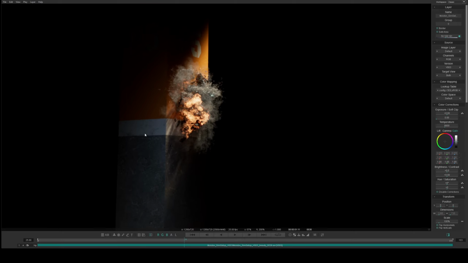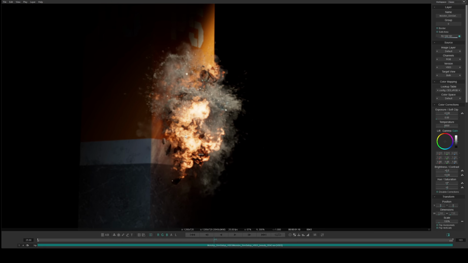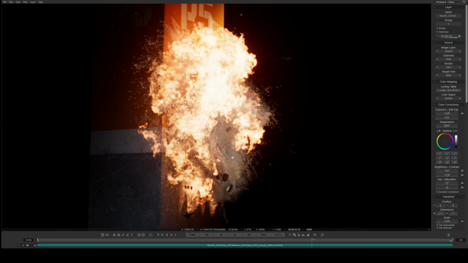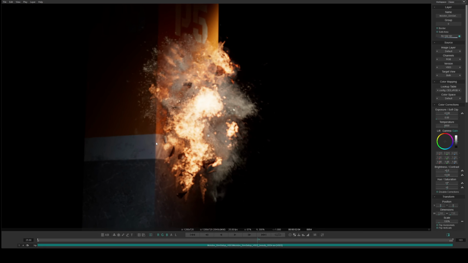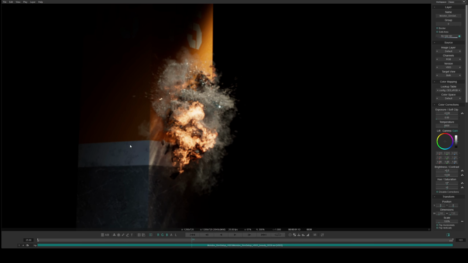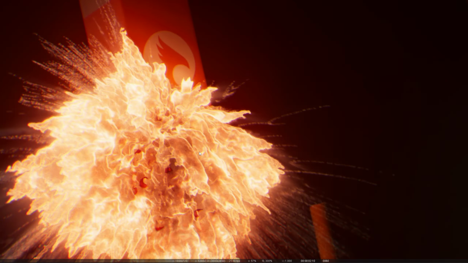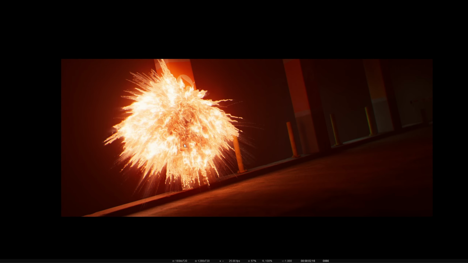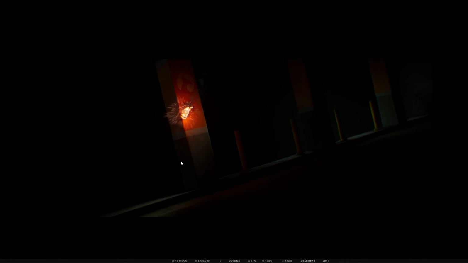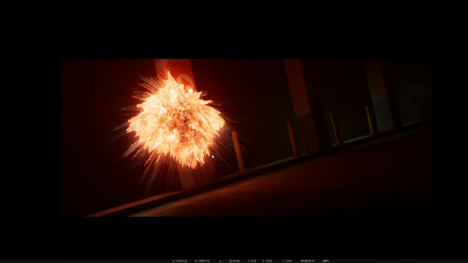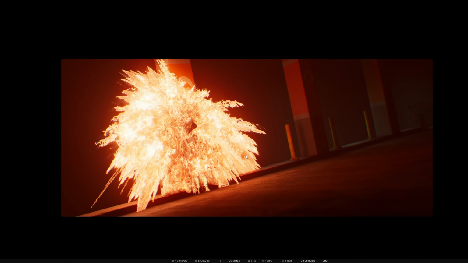Let's take a look at this example. It's a simulation I made a while ago. The emitters that I used are not tyFlow, but Phoenix splash and mist particles. They were generated and cached by a Phoenix liquid simulation, and then used to emit fuel in the scene, which gradually catches fire. These droplets never had shapes assigned to them, and the mist was actually never visualized in the renderer. They only served as invisible fuel emitters.